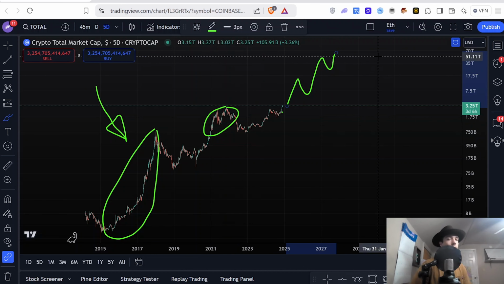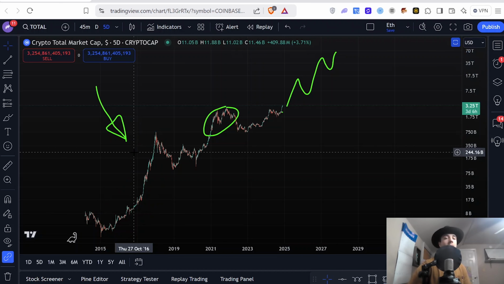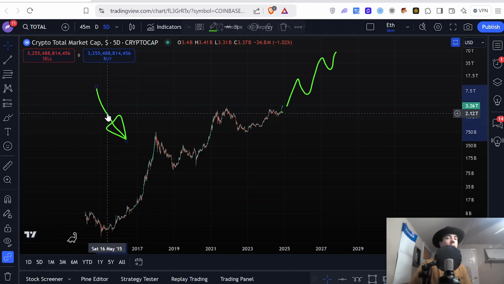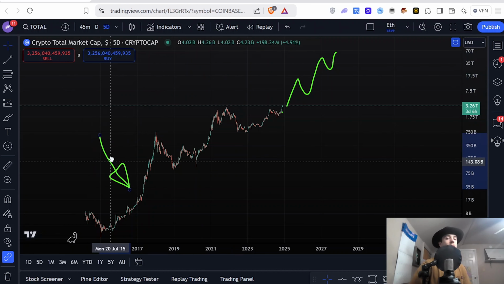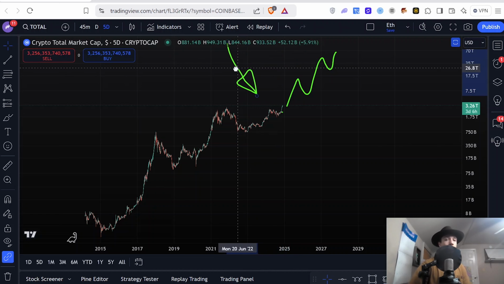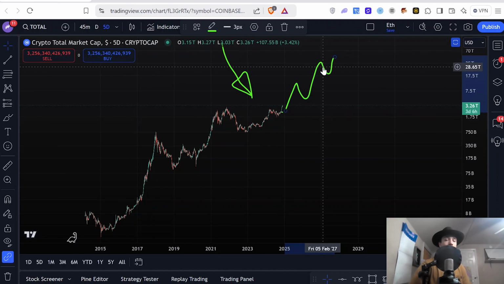Nobody knows just how high crypto will go before it tops out again. We could go so high because of the conditions of the world right now and governments adopting crypto and all of the things happening right now. This could be like 2017 all over again. So get ready for big moves in the total crypto market cap. Again, nobody knows exactly how high it will go.